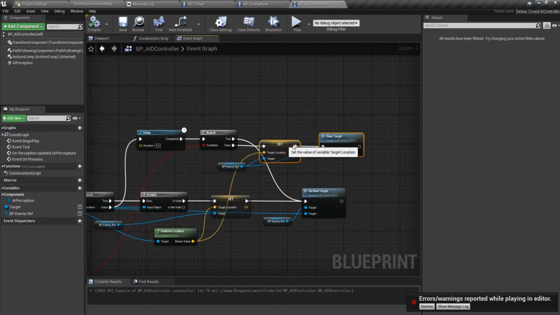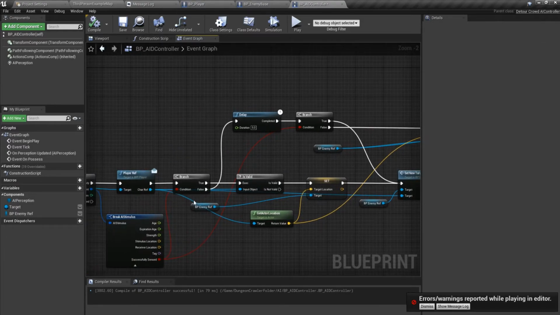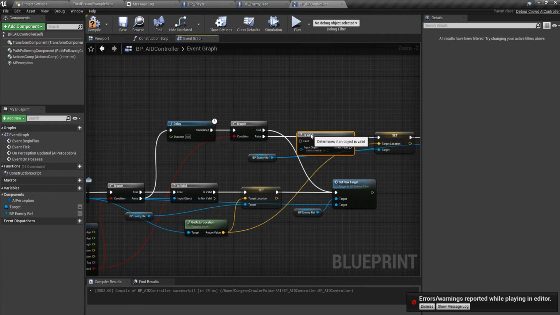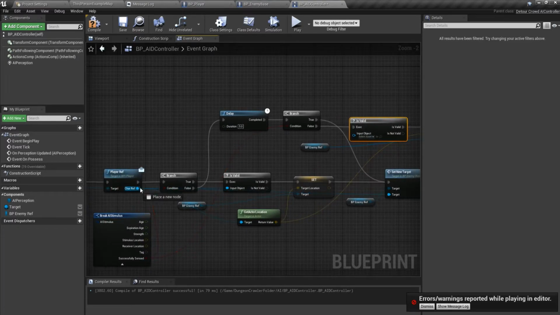So over here I have to do the same thing, an is valid check on the player reference.